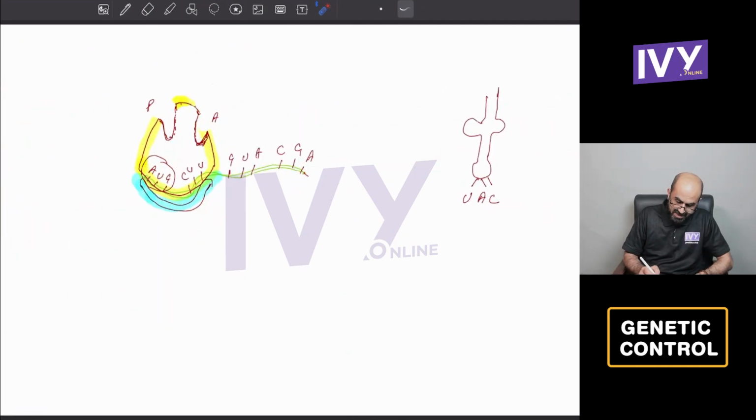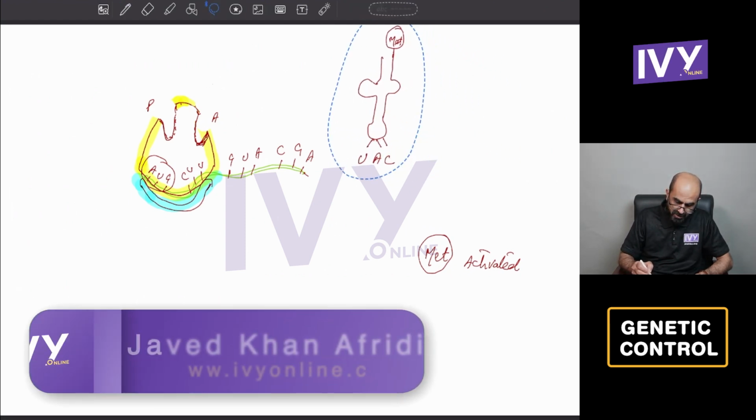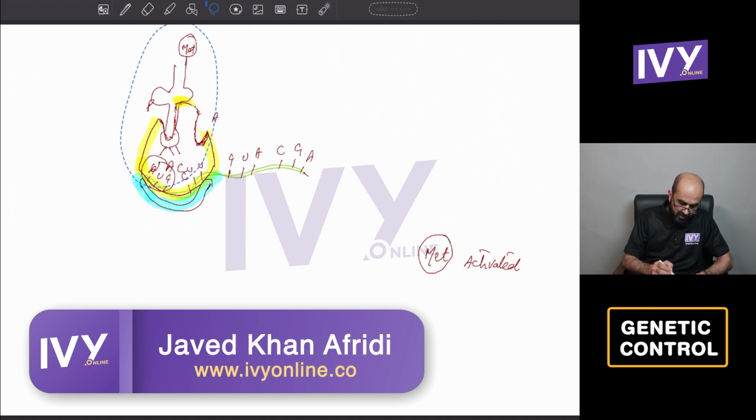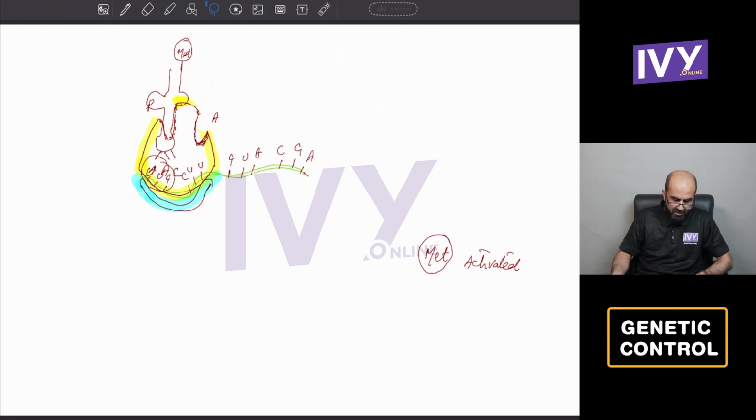So methionine, abbreviated Met, becomes activated and will arrive and bind to the CCA site in this way. This is the amino acid Met. This tRNA will now start moving to arrive on the P site here, and it will share its nucleotides with the corresponding sequence of nucleotides. Similarly, the other code is CUU.